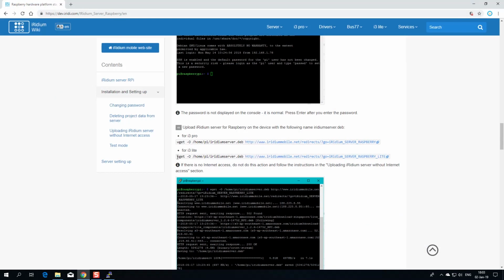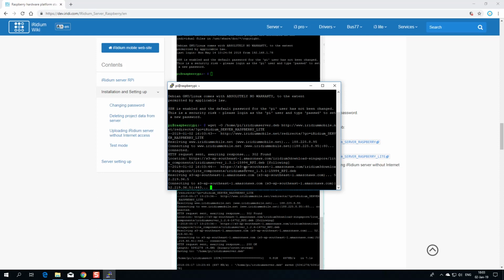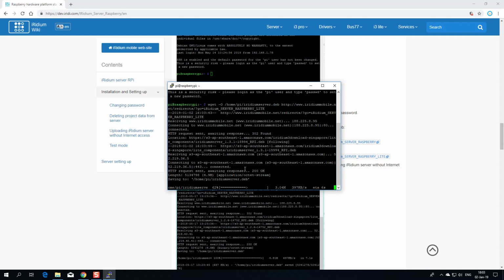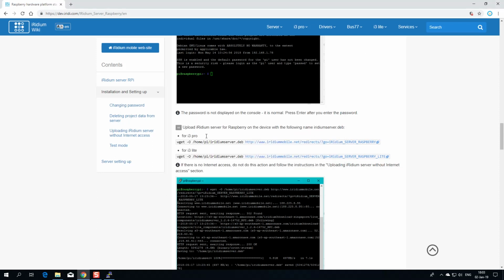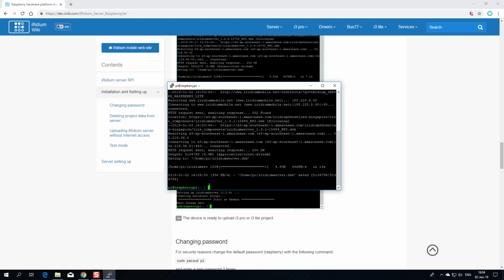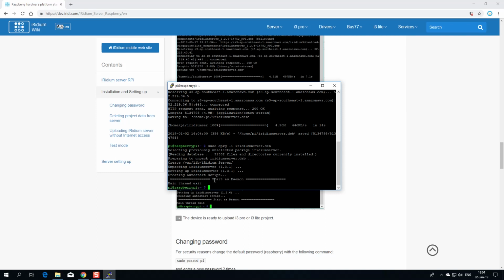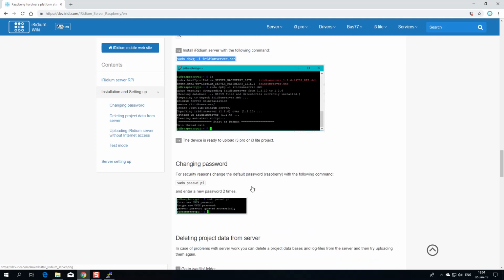From Iridium Mobile website, copy the command for i3 Lite server in order to download the latest version of i3 Lite server. Back to PuTTY, press the right mouse button in order to paste the command and press Enter. Install i3 Lite server by using this command. Don't forget to change the default password.